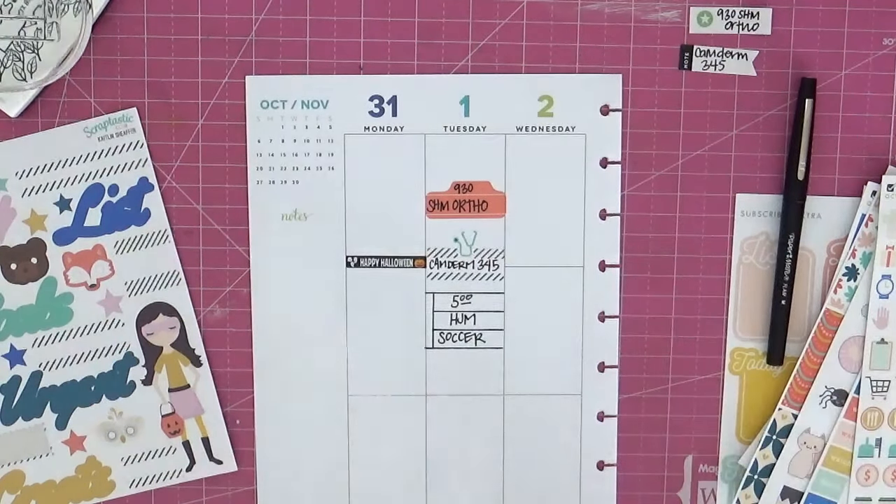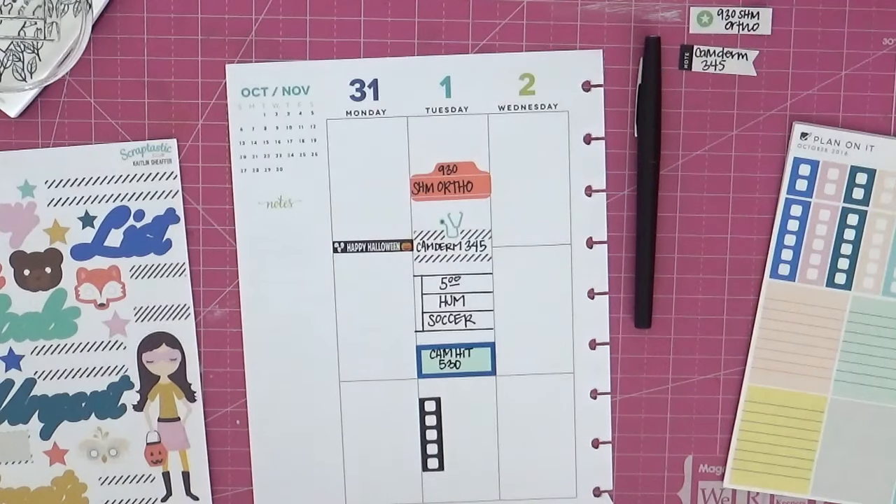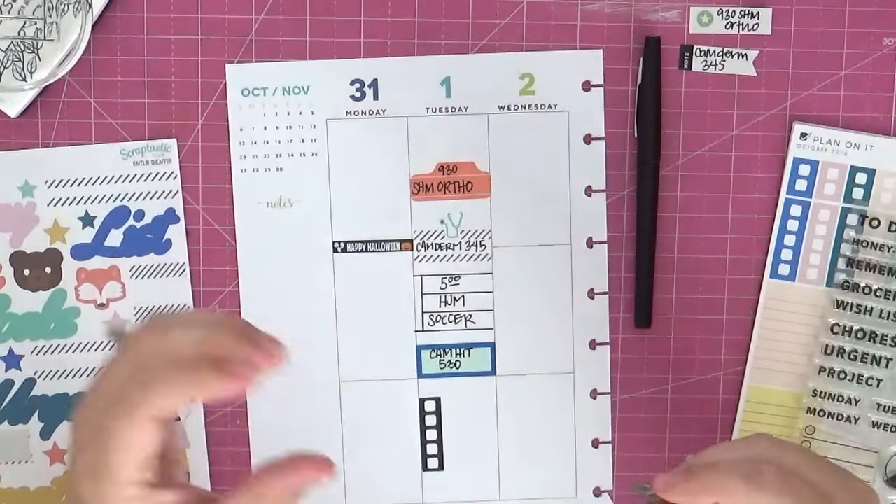I am still combining a lot of stamps and a lot of stickers. Even though I'm heavily decorating Monday with mostly stickers, I'm definitely trying to break out a lot of stamps this week as well, since it's really just such a favorite way of mine to decorate — to combine the two things together for a really eclectic look. Now I'm going to add the little checklist sticker and then actually stamp for my dinner plans and then stamp the to-do header.